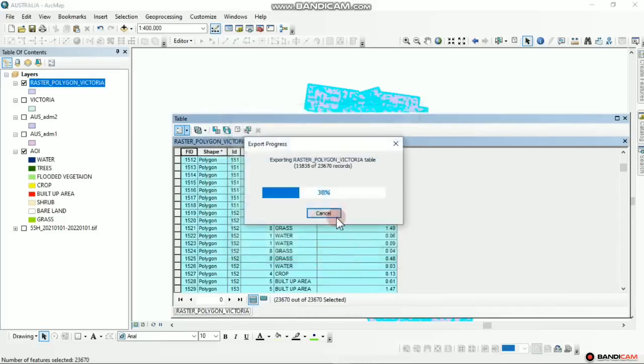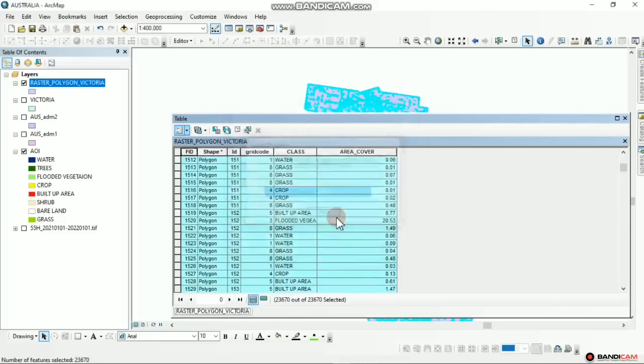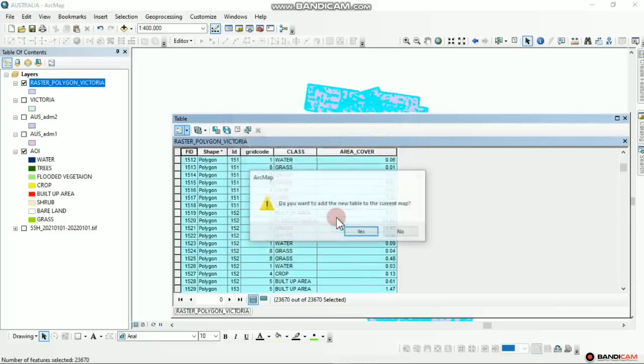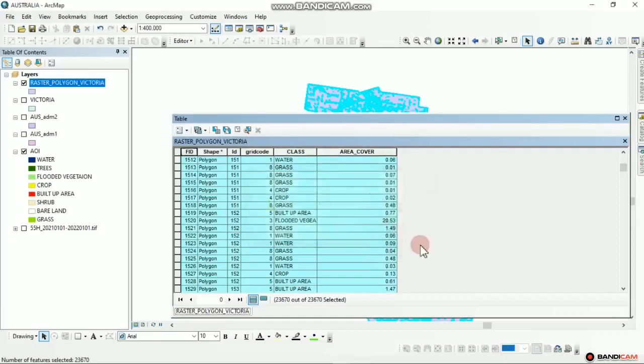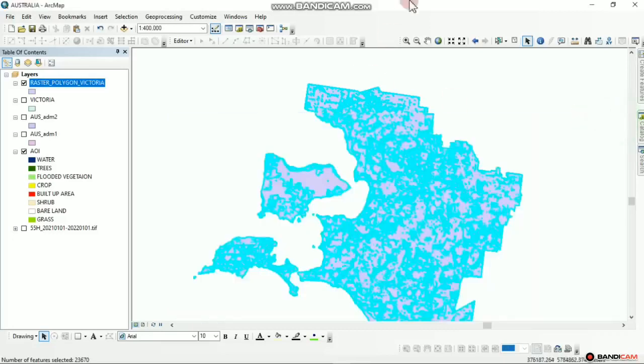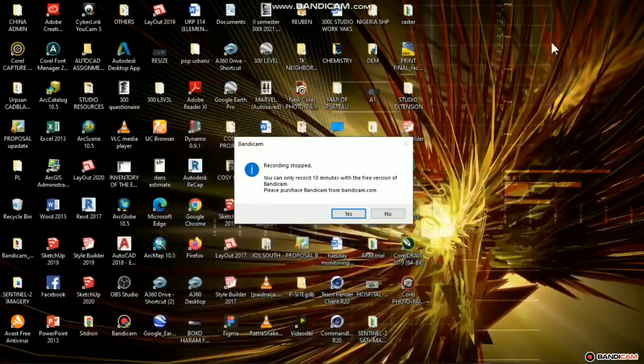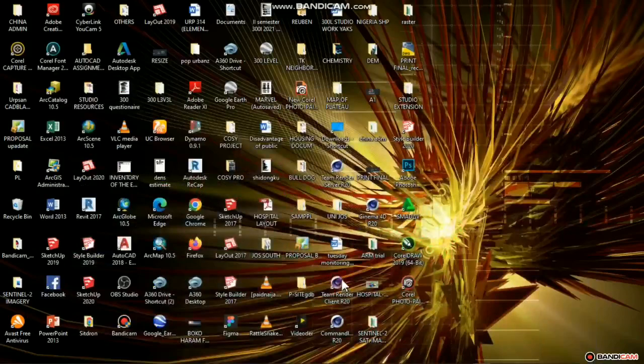Then it's going to extract this. Okay, I'll click on no. So from here I will quickly minimize, and then that Sentinel-2 folder I saved on my desktop.